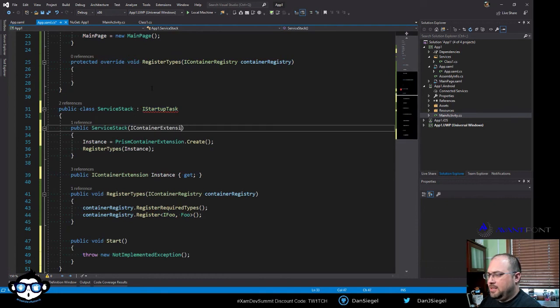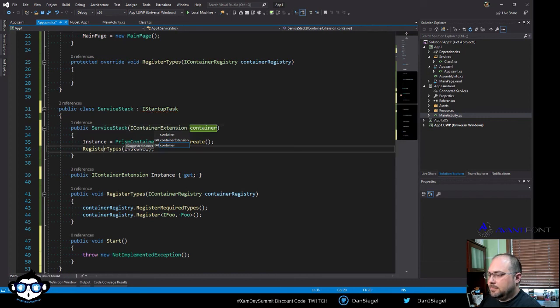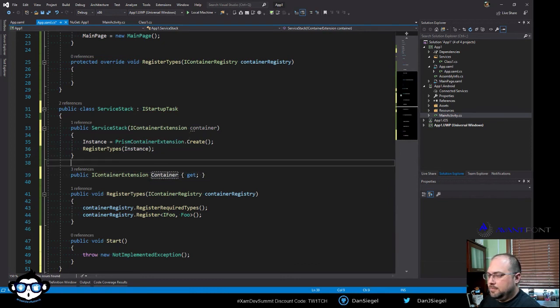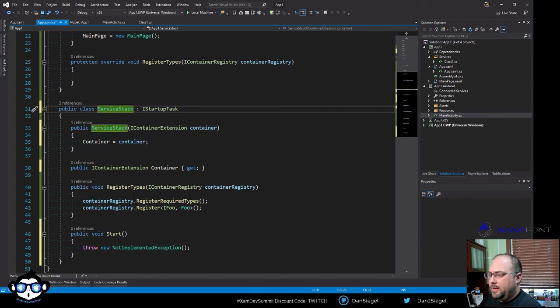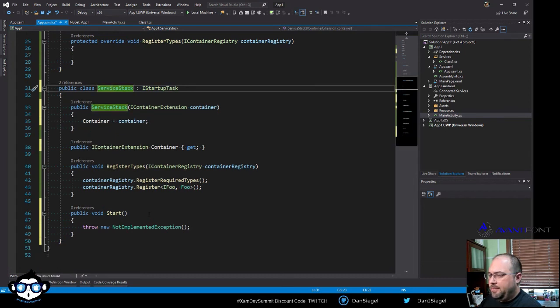IContainerExtension. So this, I think, would actually be a lot better than what we were looking at. So what I can do here is set this IStartupTask, and I guess we can rename that later.